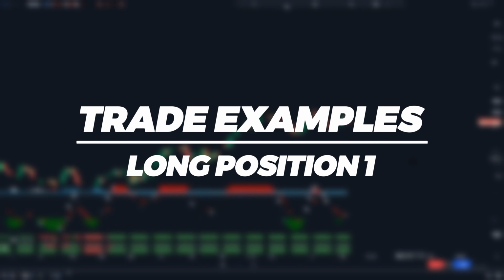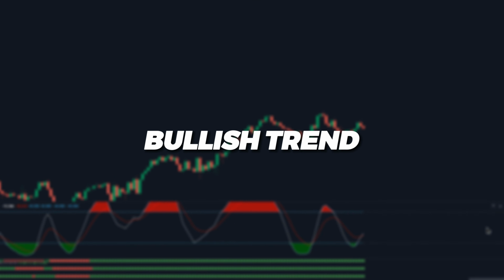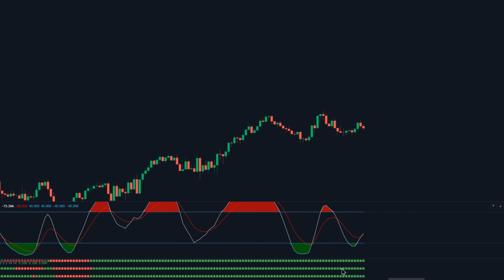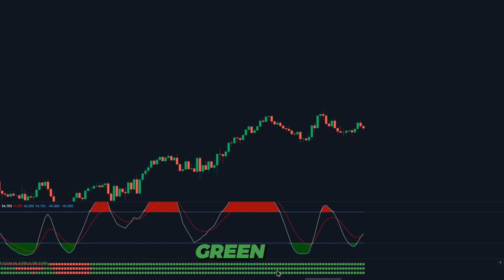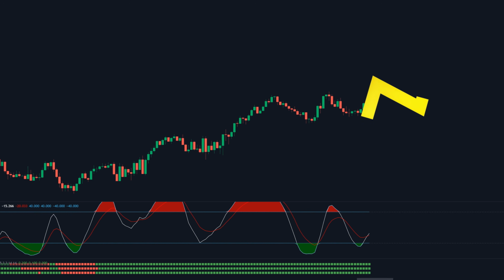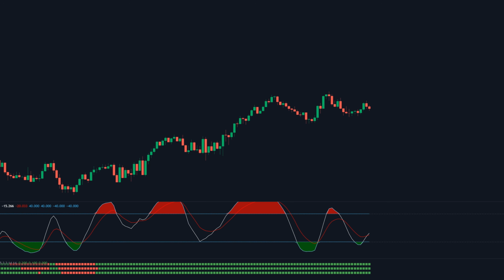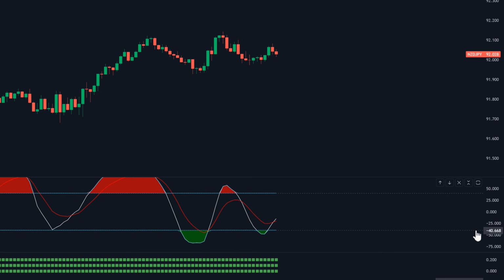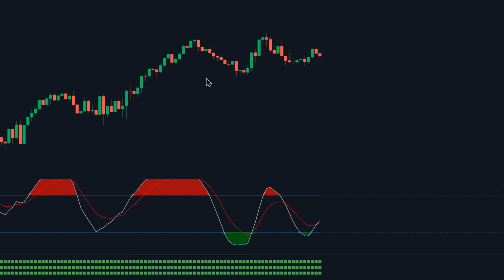Now, to take a long trade, the first condition is to identify a bullish trend. To do that, we're going to use the EMA Trend Meter. We need all of these EMA rows to be colored green to indicate that the market is bullish. Condition number 2 is that we need a pullback to happen within this bullish trend. To confirm that, we're going to use the Stochastic Momentum Index. We need this white line to go under the lower blue line, which is located at the -40 level on this indicator scale. This indicates a decline in the previous bullish momentum, hence indicating a market pullback.